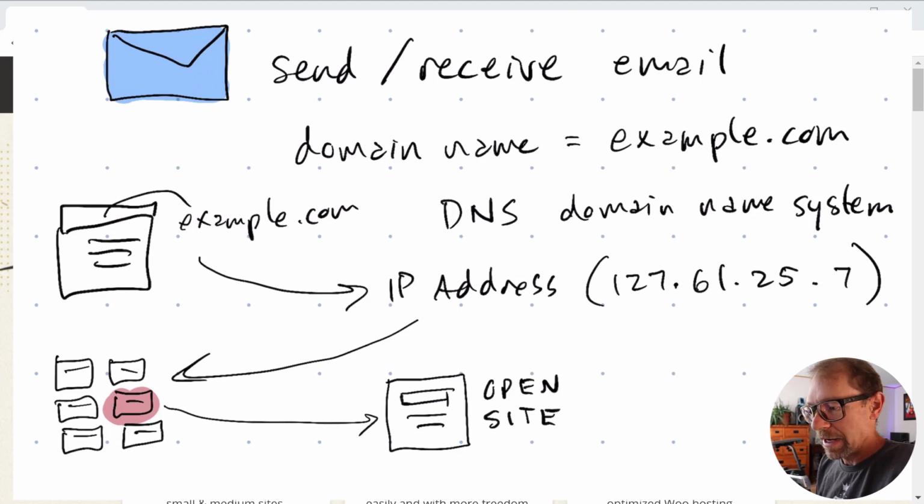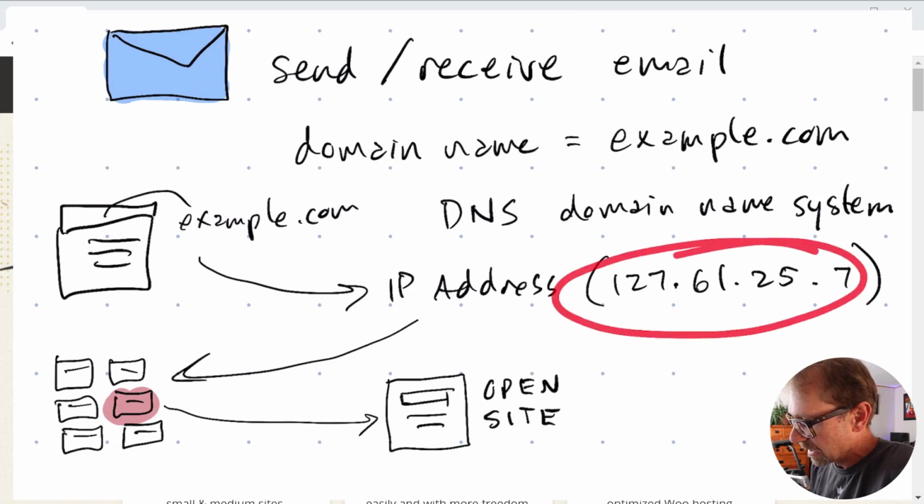And this all happens in the background very quickly in a matter of milliseconds. But an IP address is a 4-digit number that looks something like this, 127.61.25.7 with dots in between each one.